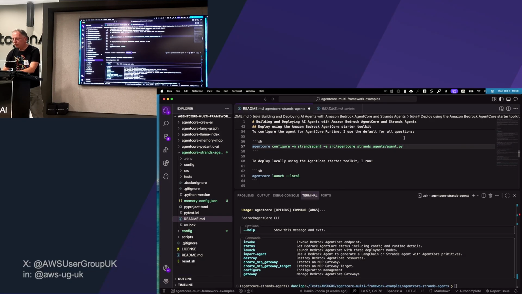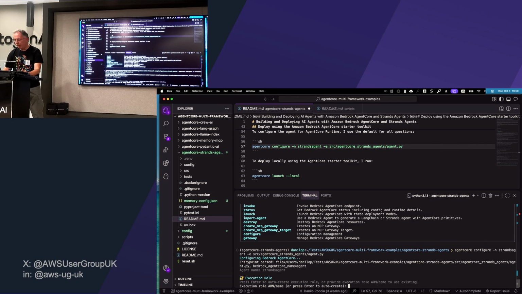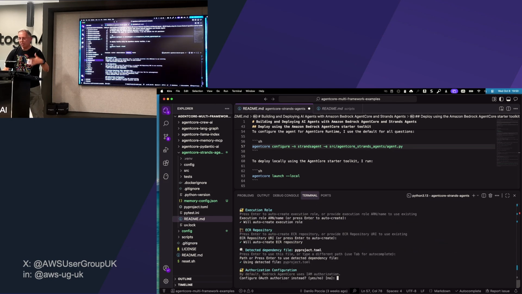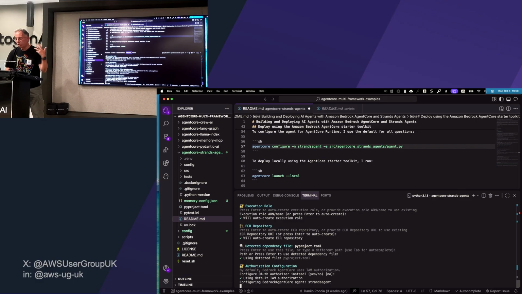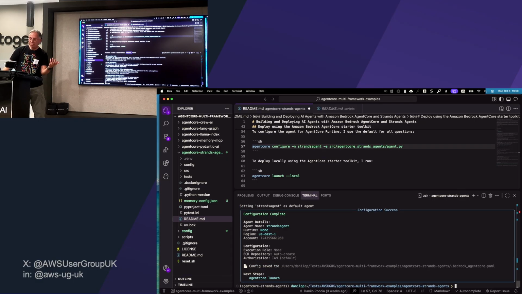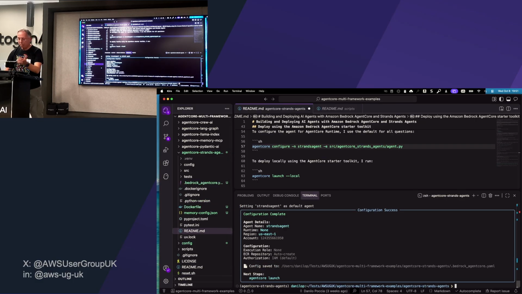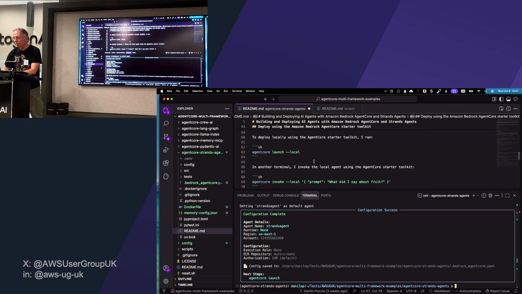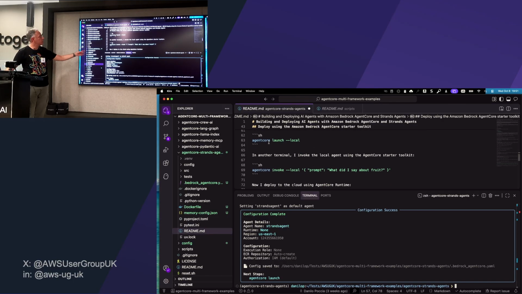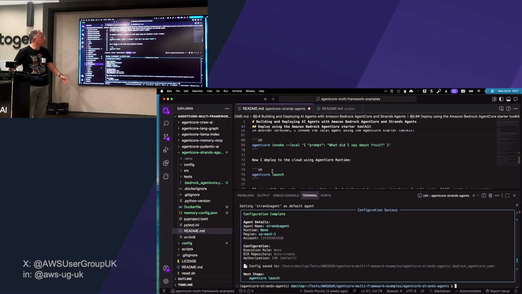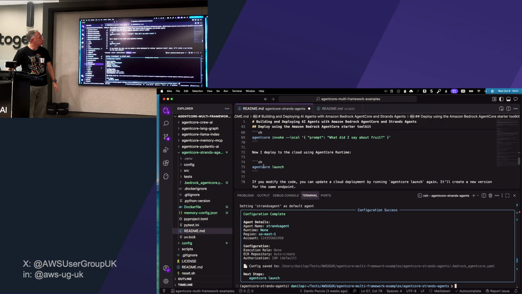So if I give it a name and where is the file, it's asking me for what permissions, where to create the Docker image, a bunch of stuff that I accept the default now, but of course you will probably be much more careful. I can now run the agent locally using Docker locally or other tools like Podman or Finch, or I can use AgentCore launch to deploy the agent.